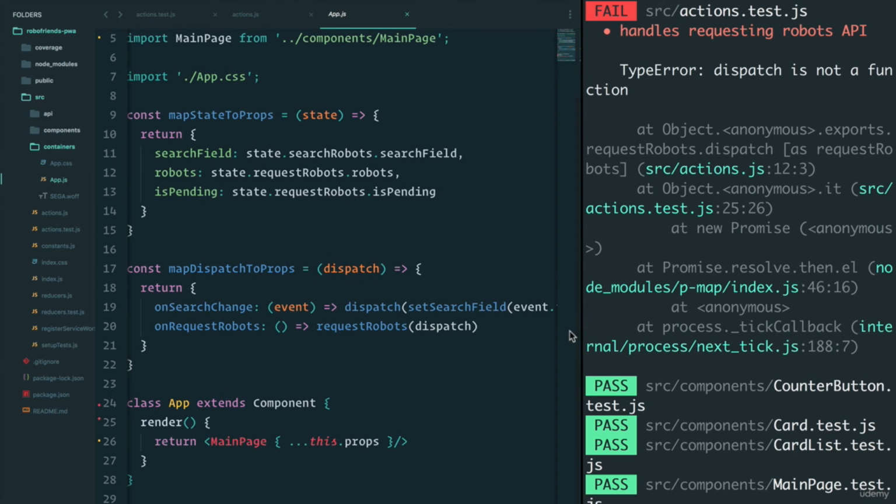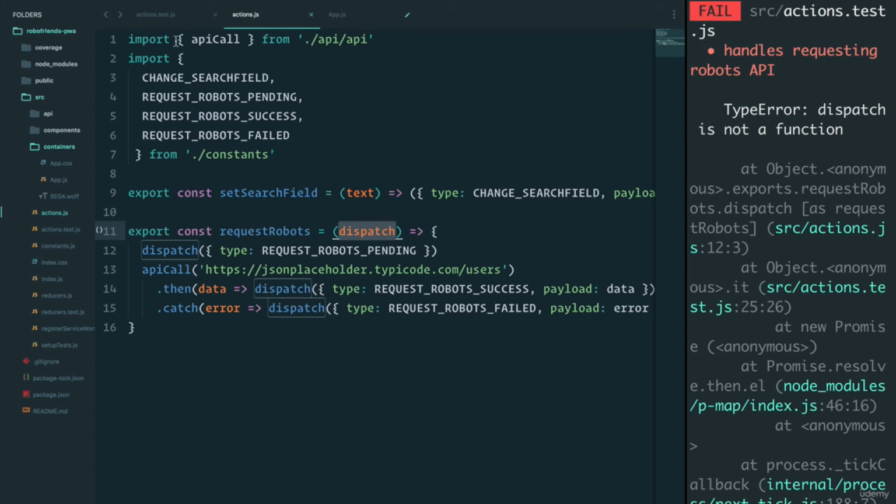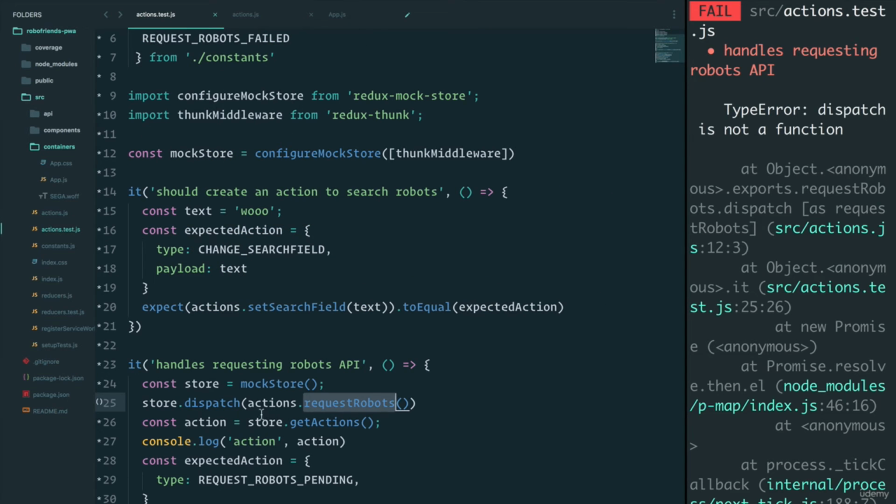You see here, and this is something we talked about before in the Redux section, that we're just giving the dispatch to our requestRobots. But the way thunk works is we want to make sure that we dispatch like this. Run the function inside of it so that we can run the dispatch function just like we have in our tests over here. In the actions, requestRobots, and we want to dispatch that. Otherwise, we would have to do store.dispatch in here, which is kind of ugly.